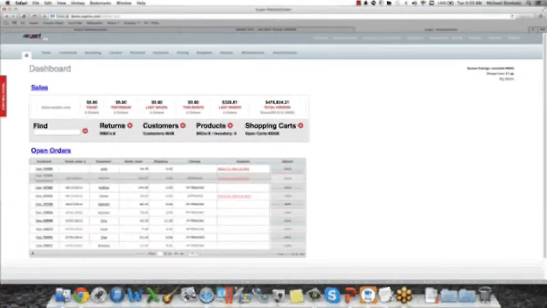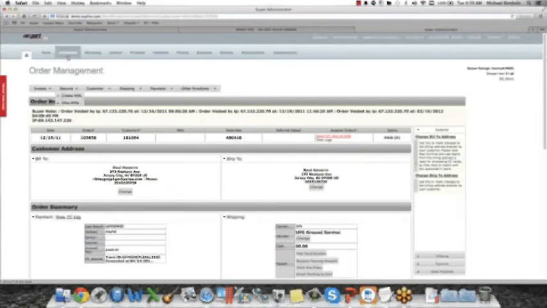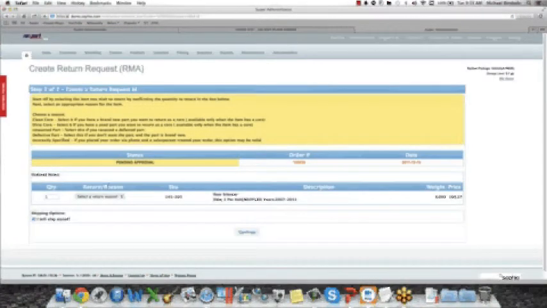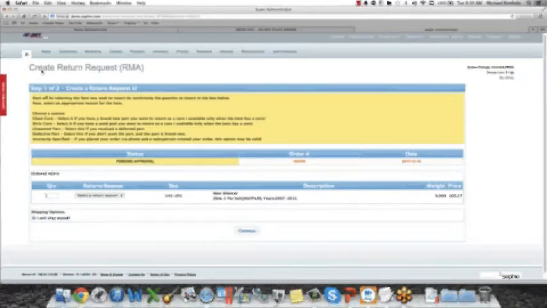Give me a second. Let's see. Maybe I can get lucky on this order and create the return request. Okay, great. All right. So I guess this particular demo store had a record in the processing log, so it's going to let me create the return request. All right. So let's pretend we were the buyer. What you would see is from this area right here to here is what you would see as the buyer.